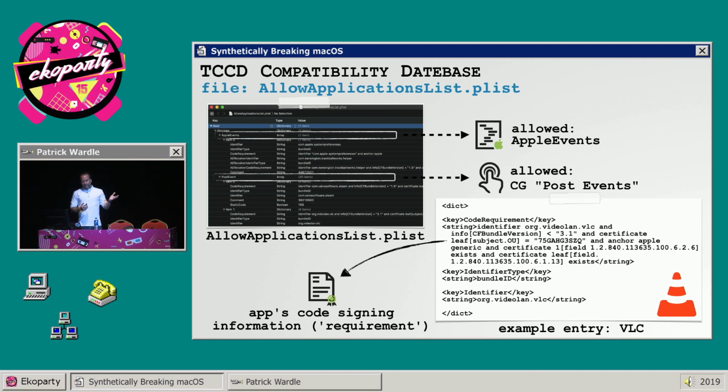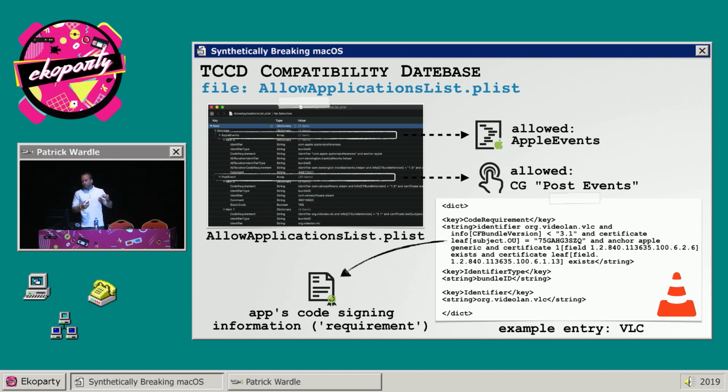For each entry, Apple has included the application's code signing information, and as we'll see, this is so that Apple can validate that the application has not been subverted or is in a pristine state. So again, the idea of this list is a way to kind of whitelist or pre-approve popular applications that have legitimate reasons to, for example, generate synthetic clicks.